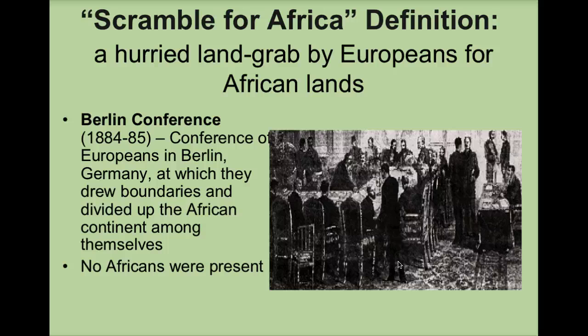What's important to note here is that no African leaders were invited to this conference. So when that happens, that means you get no input from the African leaders about cultural differences, linguistic differences, none of that is present. So there's nobody to say, oh, hey, these two tribes really hate each other, so to put them in the same boundary is going to be problematic. Or there's no one to say, okay, well, all these people in this region of Africa, they all speak the Bantu language, so it'd be really easy if you put them all together in one region. Basically, Africa was carved up with no attention paid whatsoever to the cultures, the language, any of that of the African people.